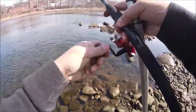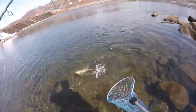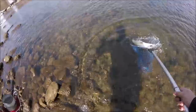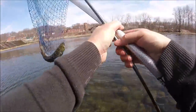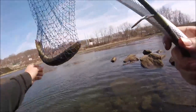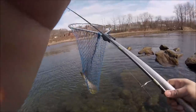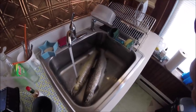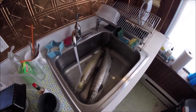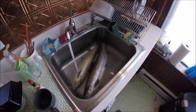Uh-oh. Where you going, girl? Reel down. That's a brown. Oh. Look at that. Look at that, girl. Big brown. And there you go. A brown and a sea trout. So here we are, back at the pad. And these fish are still alive.